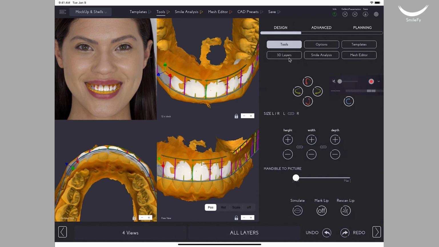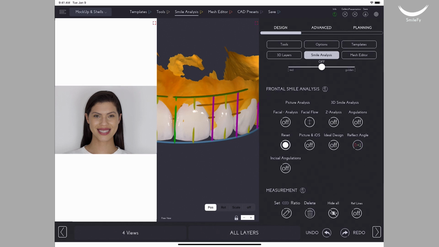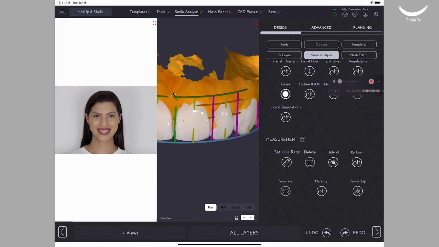Which leads me to the next step over here, which is called smile analysis. So in this smile analysis, you are able to take some measurements of the patient's teeth, for example. You go over here under measurement, and you will now see the teeth design kind of see-through.